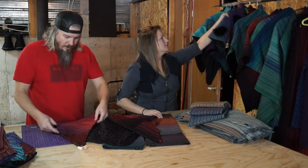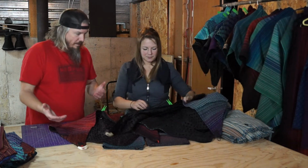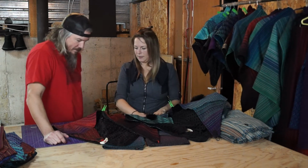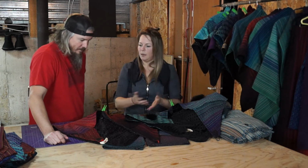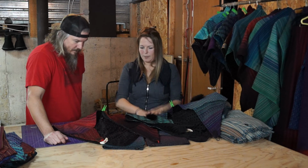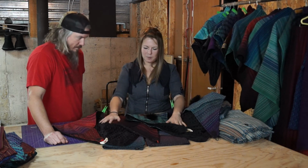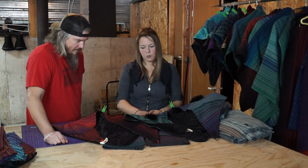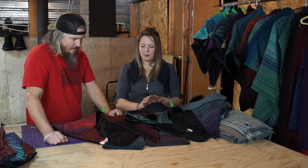So you have a pattern that you use, right? Yeah, basically a triangle, and I place all my little leftover pieces here on my table and make sure everything looks nice. And from there I go to the sewing table. Nice. Put it all together.